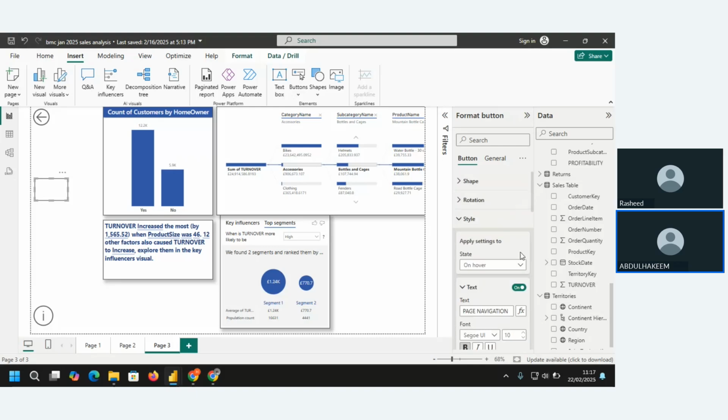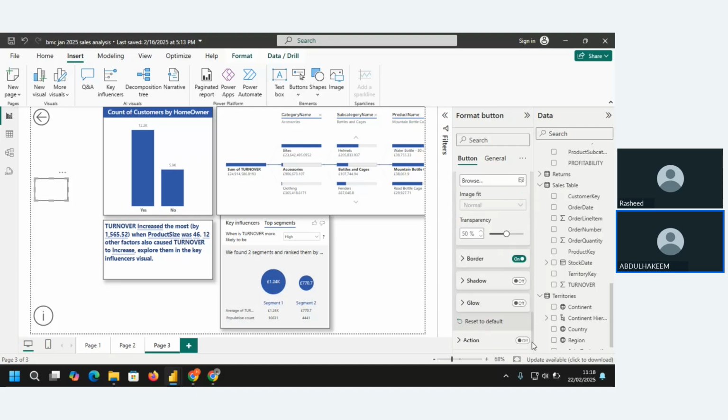By default, default for disabled. I want this name to remain fixed, but when I hover over it, bring the color out. Okay, let's just do that.